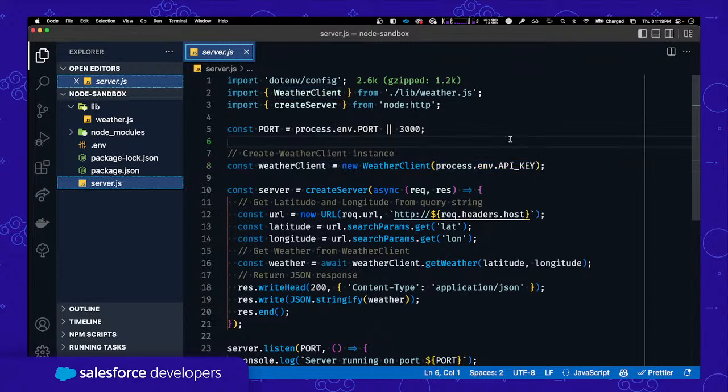What is the environment? I am running this specific Node.js application on an environment, on a shell, or on a server, and I can store variables on that specific environment. So Node.js is giving me this process.env property so I can get those variables from the environment. API key is the one that I'm going to be using to store that secret or that credential.